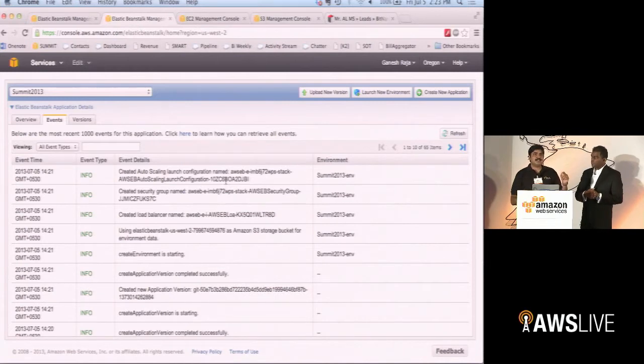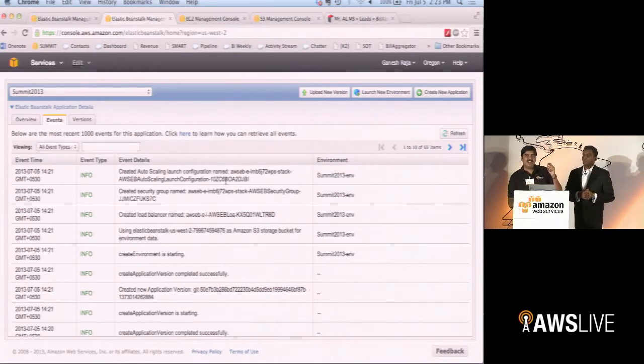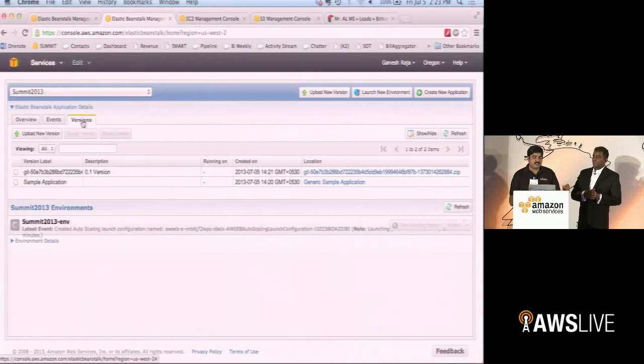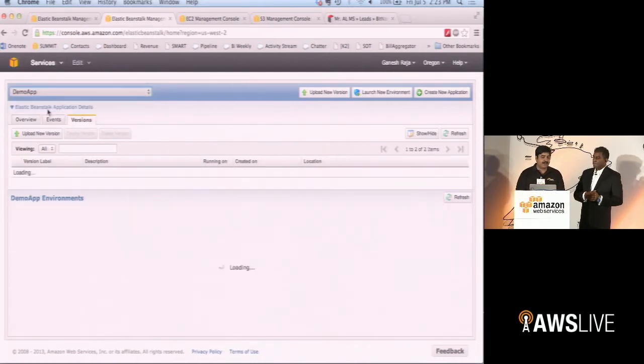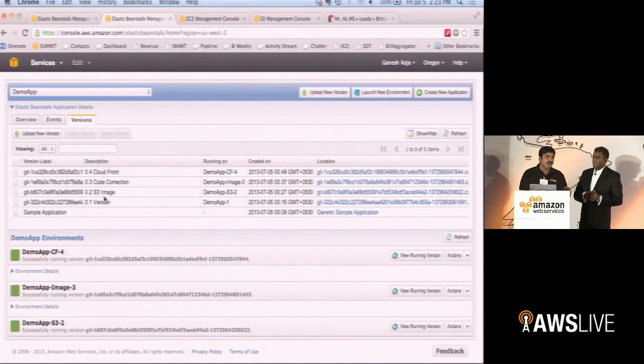So Elastic Beanstalk, as I told you, integrates very well with Git. So all the versions that you have are already populated in here. Let us quickly see a demo of how this versioning can help, as you go from one version to the other. I'm going to use an already created app because the app is still getting created. Considering the time that we have, I want to show as much as possible.